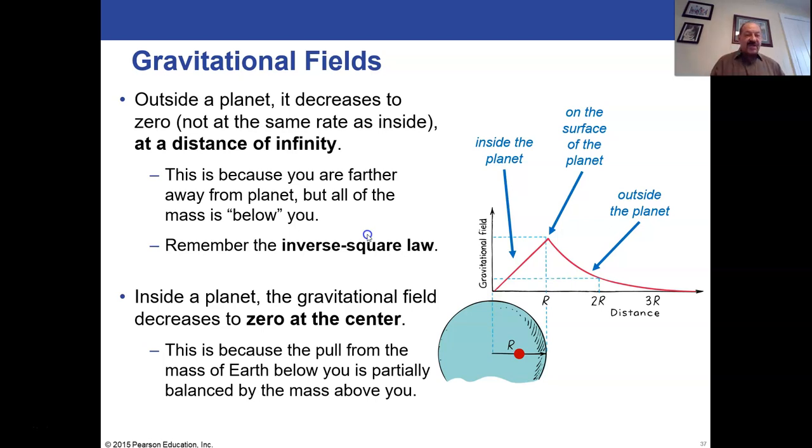And this is true for a solid body. If you were in a hollow Earth, anywhere in the hollow would be zero gravity because that's also a weird calculus formula you don't need to know either. I just threw that in. But if you're inside a body, it decreases linearly down to zero. If you're outside of the Earth, it never gets to zero. It can go on and get smaller and smaller, almost zero, but never actually zero.